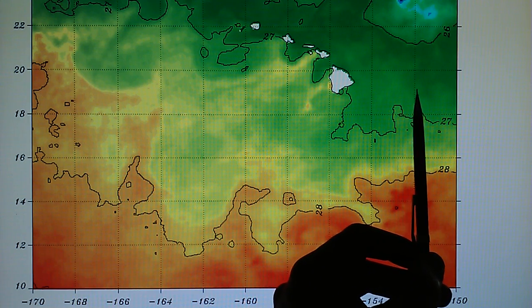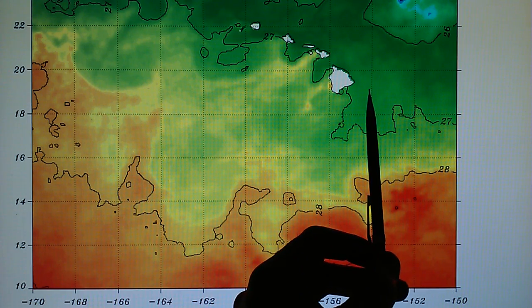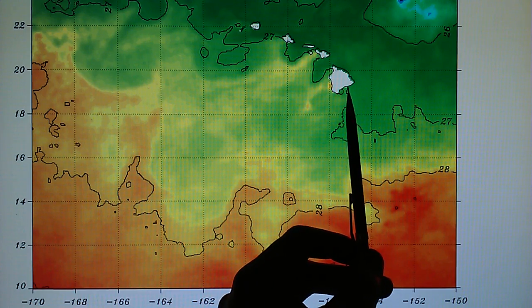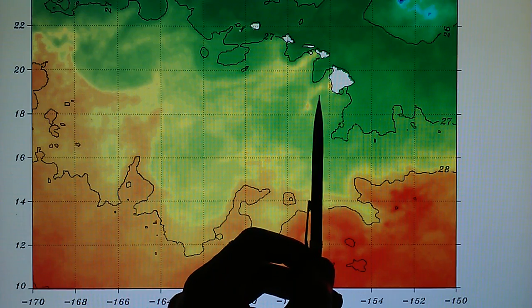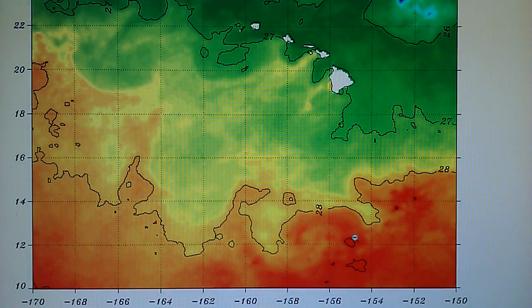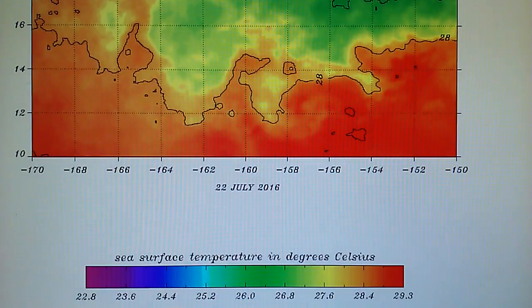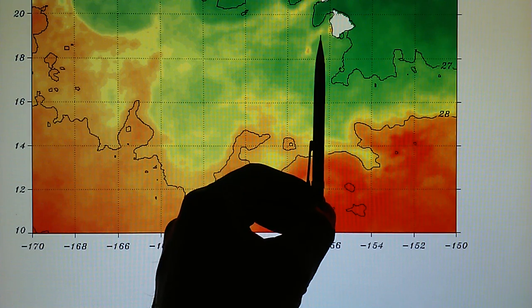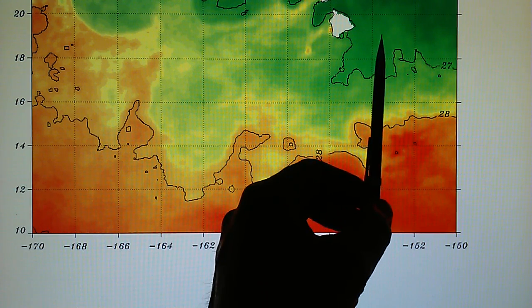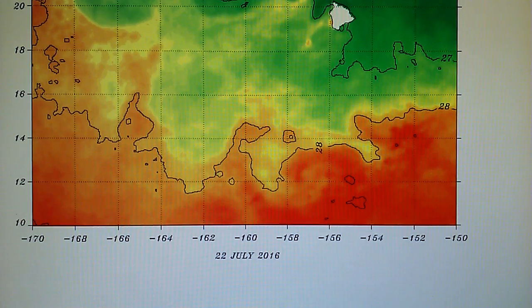That's where the storm came by — we had 65 mile per hour winds right out here yesterday. As this thing moved towards Hawaii and passed right over it, we have 40 mile per hour winds. But note that the water temperature right here is actually warmer. Looking at the scale, this yellow-greenish area is actually about 81 degrees — 27.6 Celsius is almost 81 degrees, and that's what we're seeing right here.